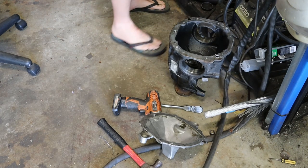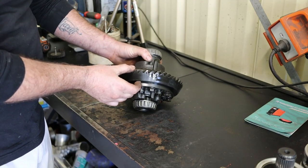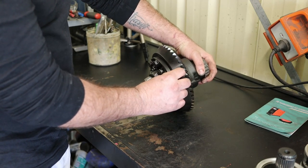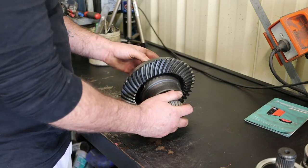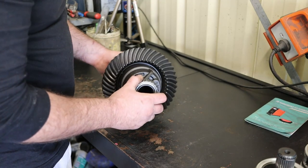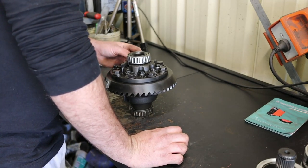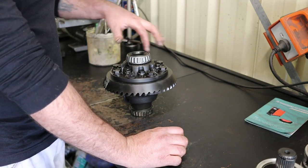There we have the center. So you can tell it's an M80 because it's got a nice big wide gear. The M78s were a lot smaller, pretty sure. Anyway, so the bit that I want to get to is here in the center. So, go ahead and pop this guy open.